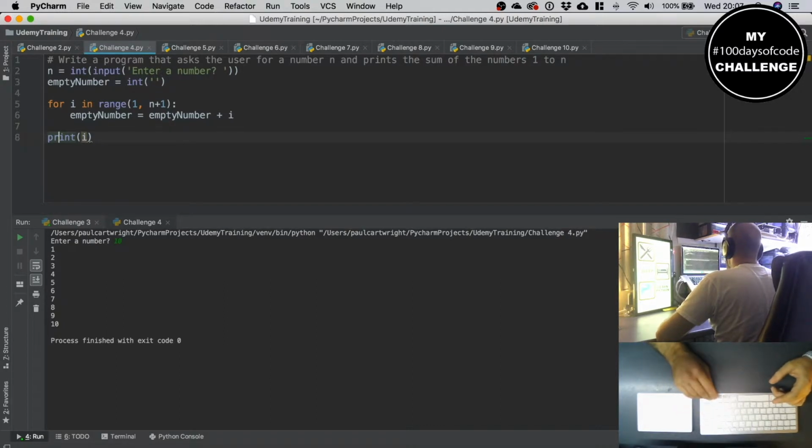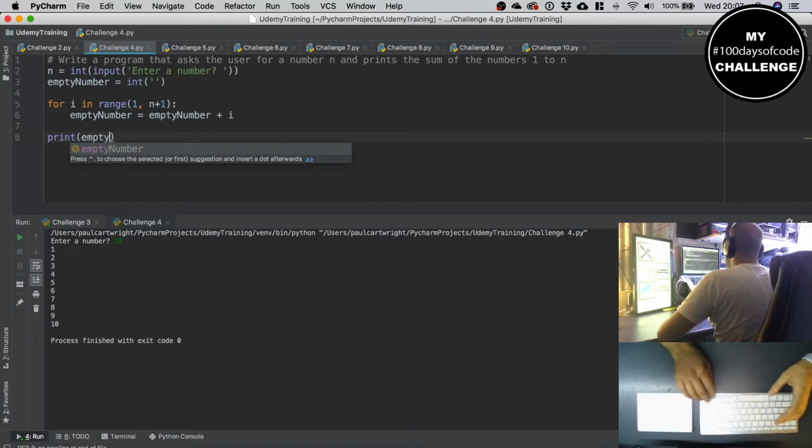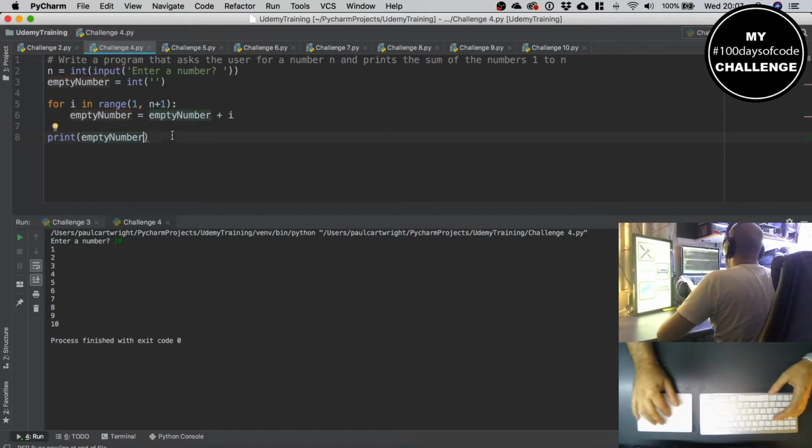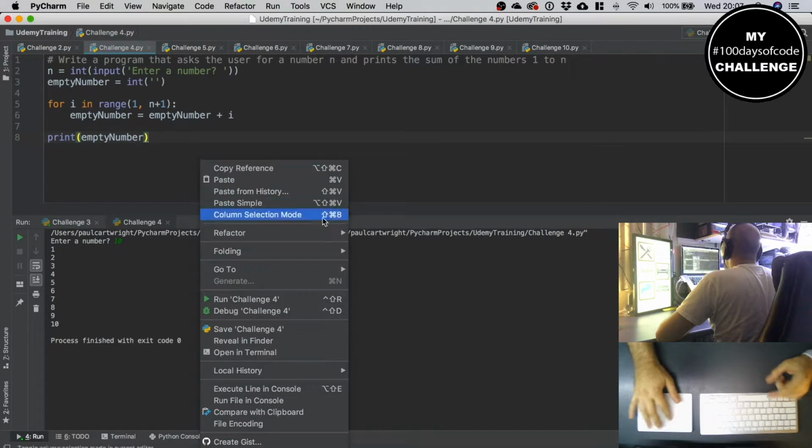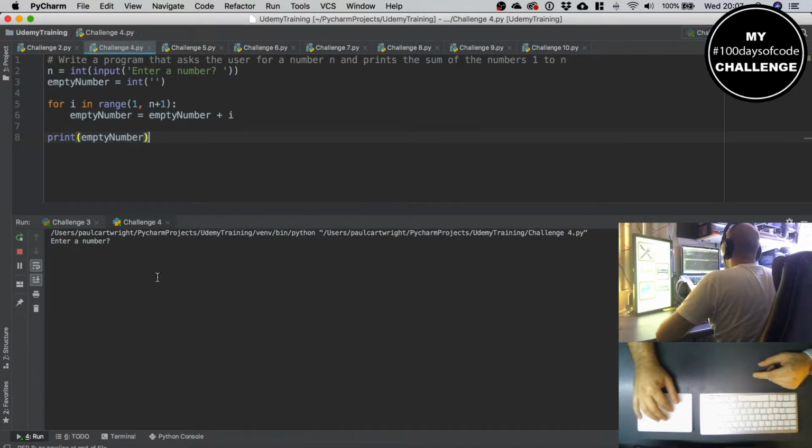So we can move that print back, and then we're going to get it to print empty number, which by this time shouldn't be an empty number. So let's see what we have now.